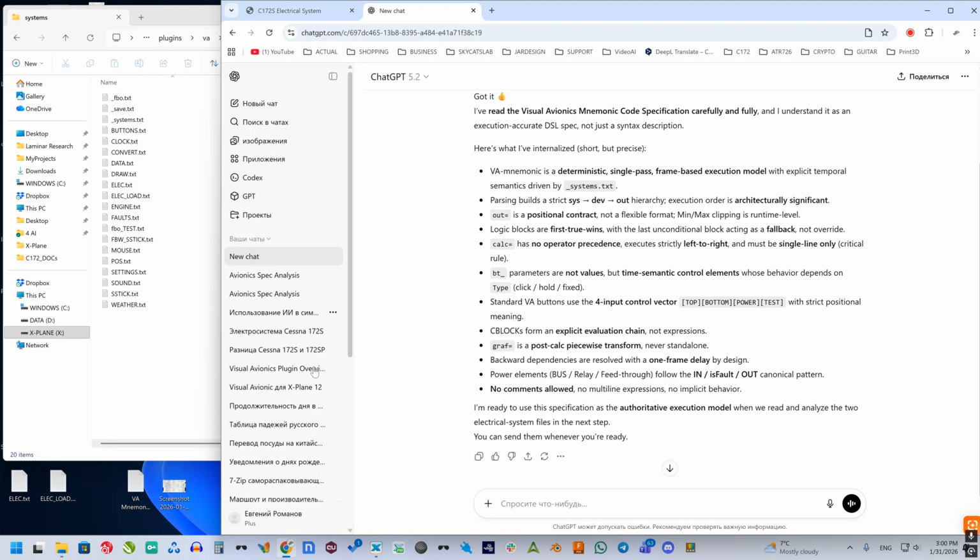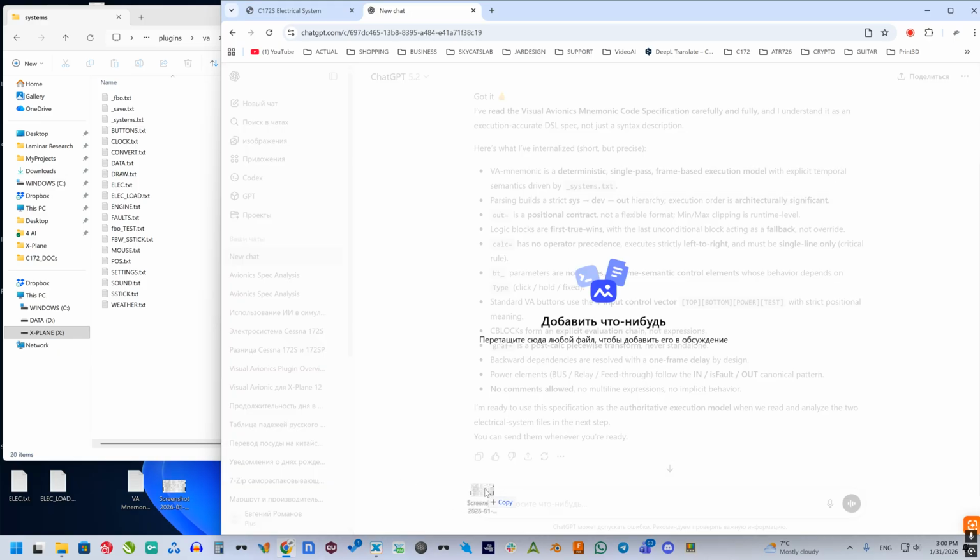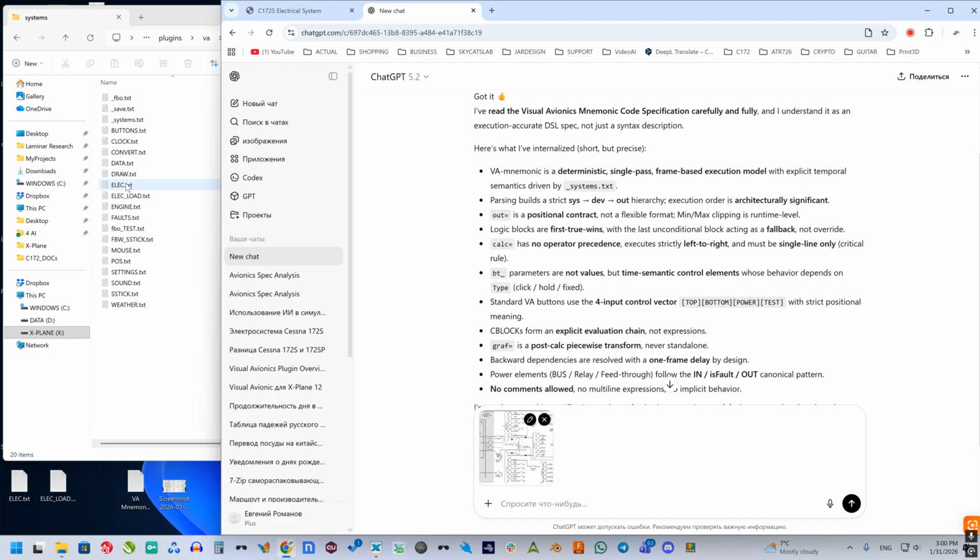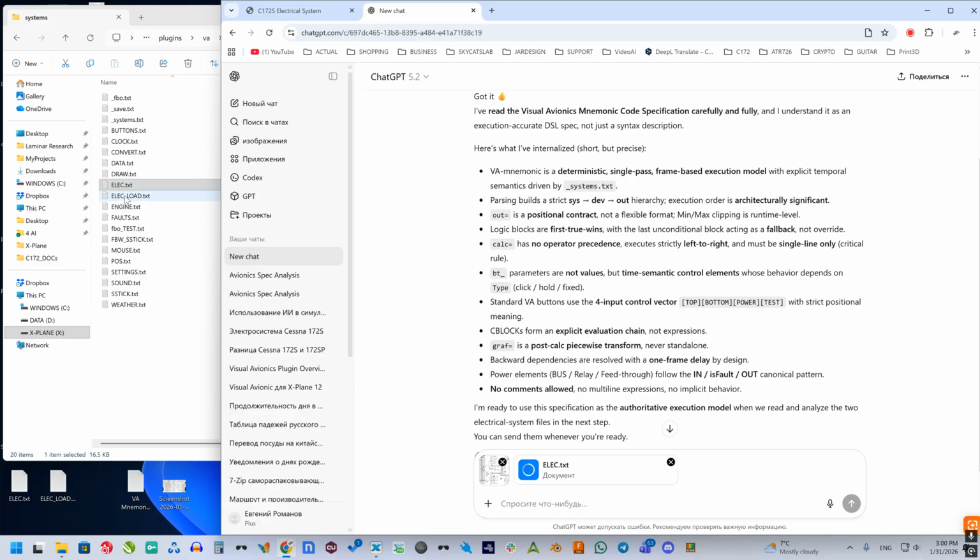Okay, it's ready. So I will send 3 files: electrical circuit, electric, and load, electric load. Okay, I'll just send you 3 files. First file is the electrical circuit of the C172S aircraft.